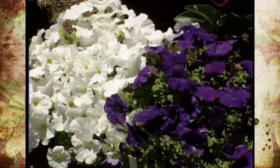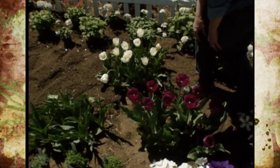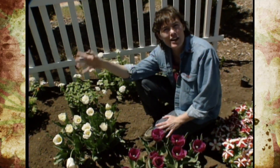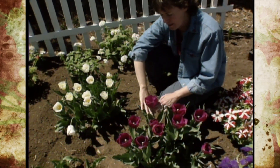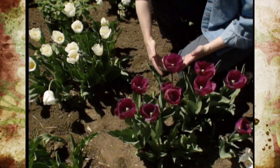For seasonal color in our red, white, and blue garden, last fall we planted tulips. Typically with Dutch bulbs it takes a couple of years to get acquainted with how varieties behave in your garden, and this is a really good example here. We have tulips that were planted and according to the catalog they were a red variety, but they're more of a violet color this spring.